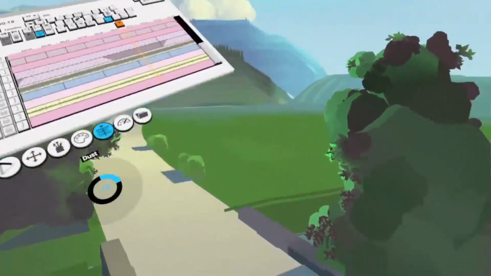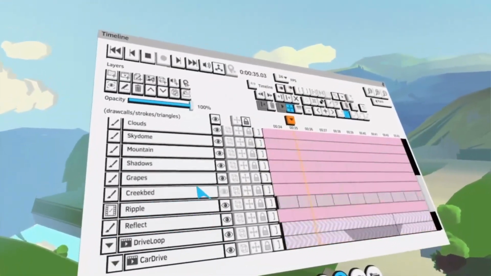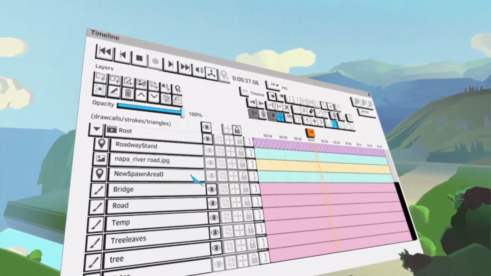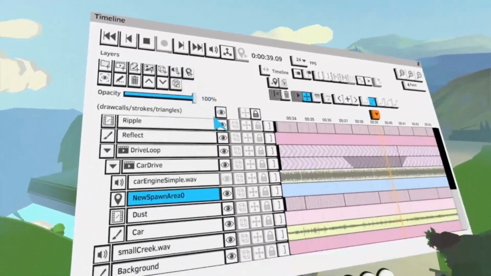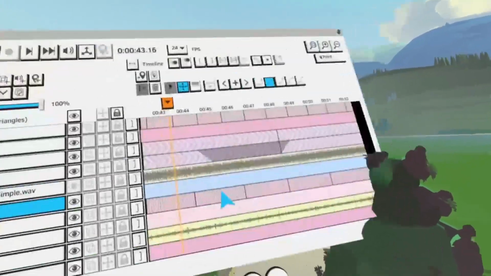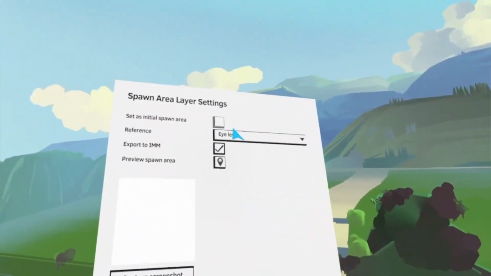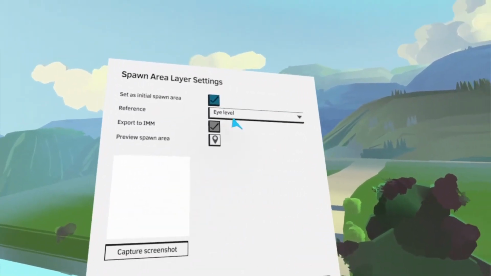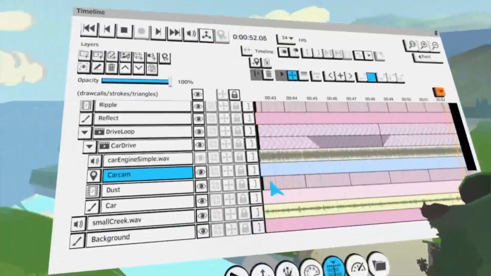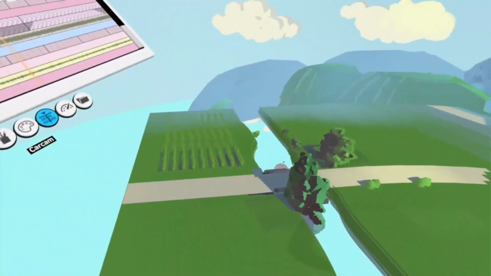But so that's that. And then the rest is as simple as doing cool cameras, like following the car. So I could do a new spawn area, call it car cam. Set as the initial spawn.